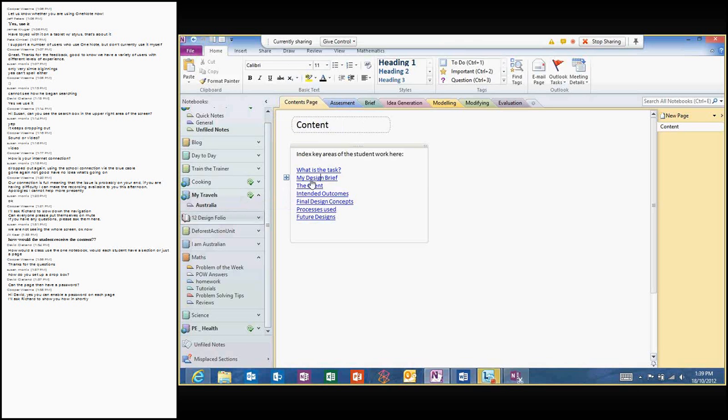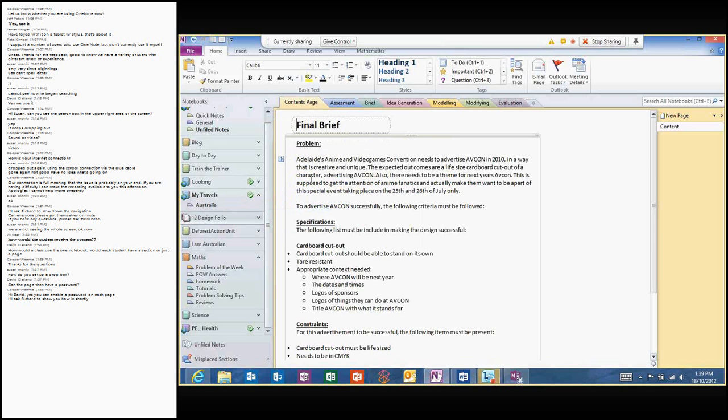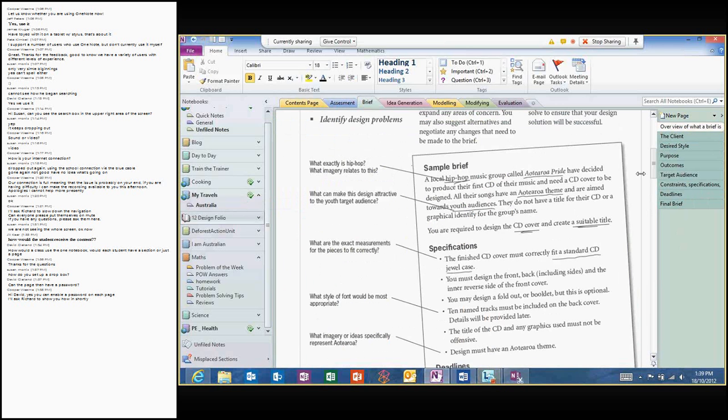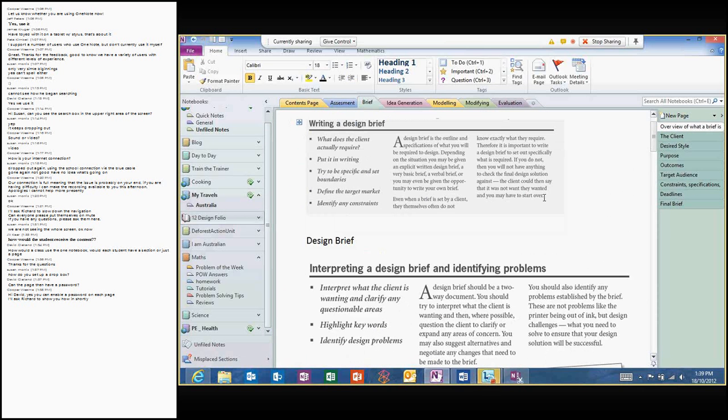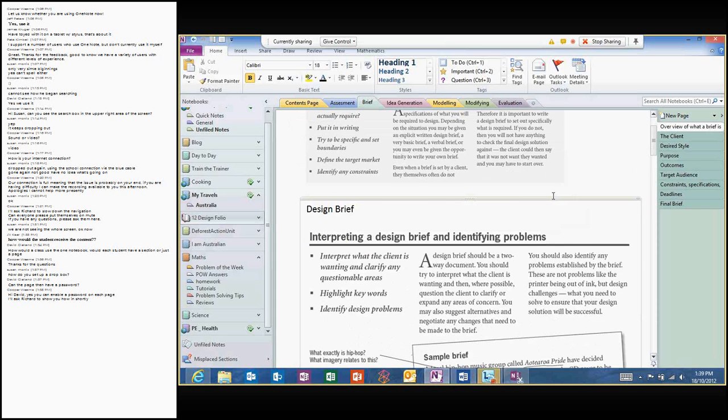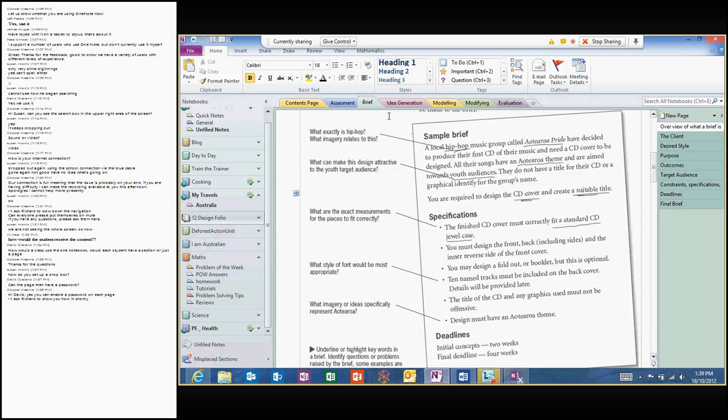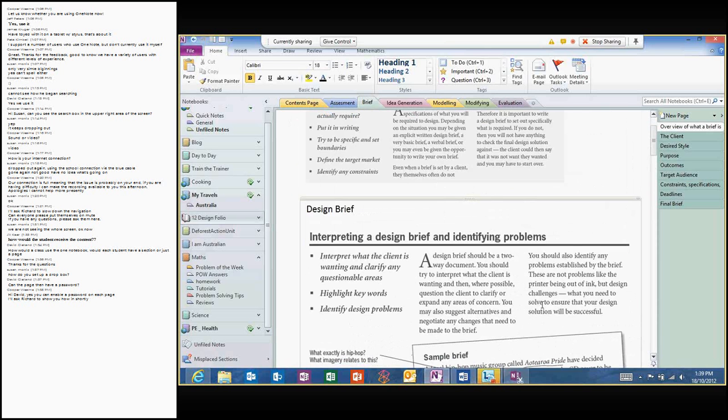So if I click on my design brief, it brings me into section 2, the final brief section. I'll use this brief section as an example of a method of scaffolding what you would do with a class, as opposed to spending a class going through this system and process of developing a brief. You could deploy this section of the notebook to the class and say, I've given you all the information you need to build a brief. I have created the pages that I want you to fulfill, and by the end of fulfilling each of these sections, I want you to come up with a final brief.